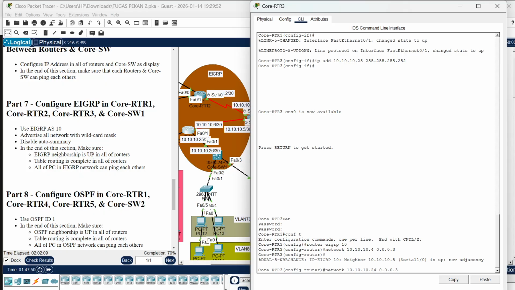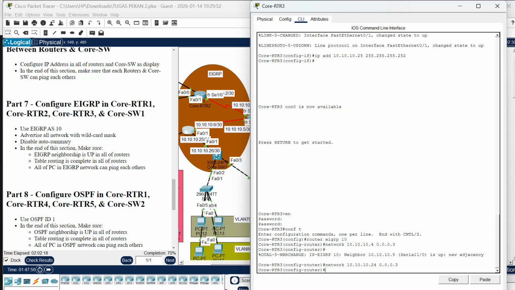So we must add the first one. 10.10.10.24 0.0.0.3. Enter. This is the 255 prefix.